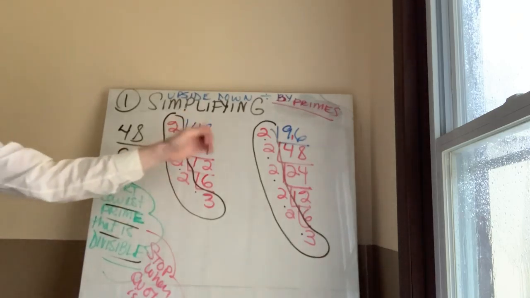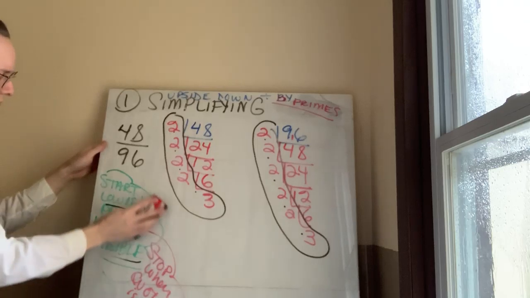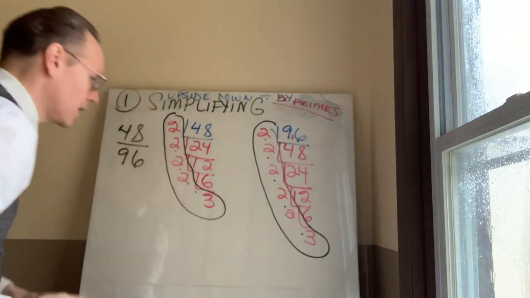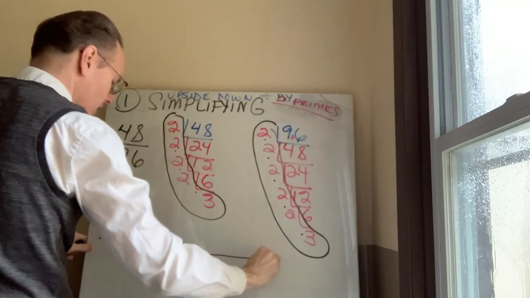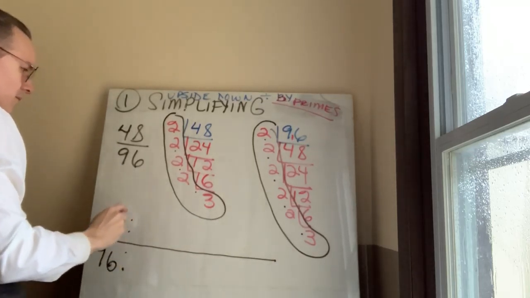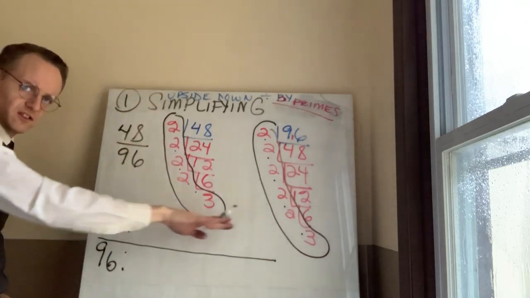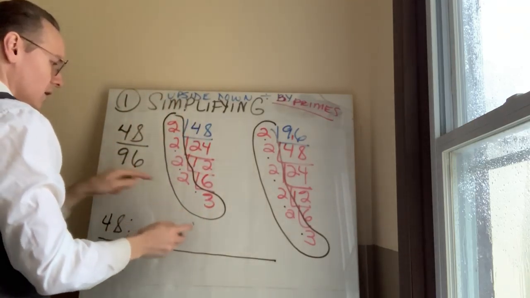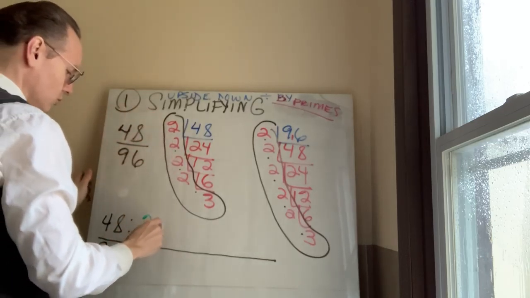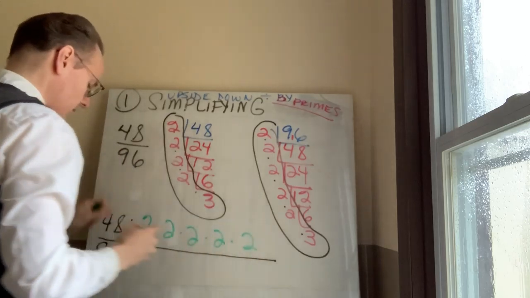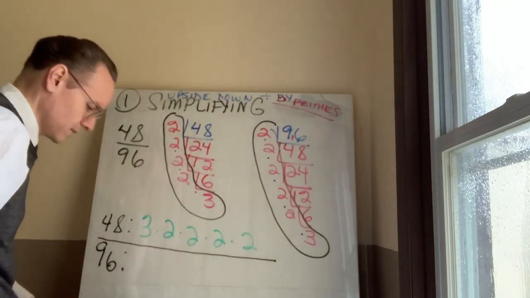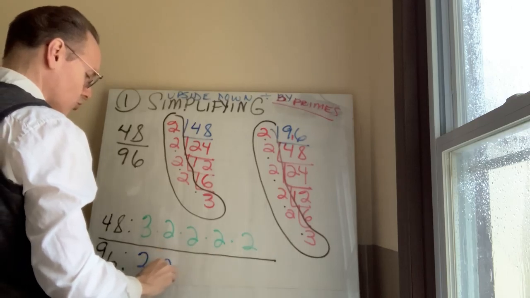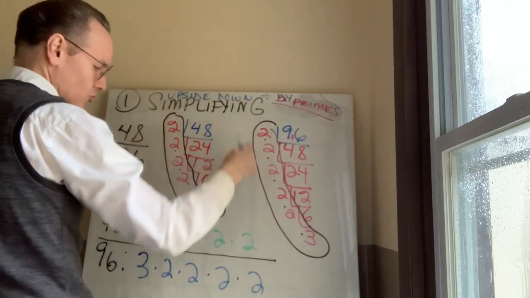Okay. Now, because I'm a little concerned about erasing my work and forgetting something, I'm just going to erase this. If you were to take these and rewrite them adjacent, the prime factorization of 48, I'm going to put them in numerical order descending. You would see this. Here is 3, and then 1, 2, 3, 4 2s. 2 dot 2 dot 2 dot 2. And then the same thing. I'll do these 3s here, and 2s as well. 3 dot 2 dot 2 dot 2 dot 2, and then there happens to be an extra one.